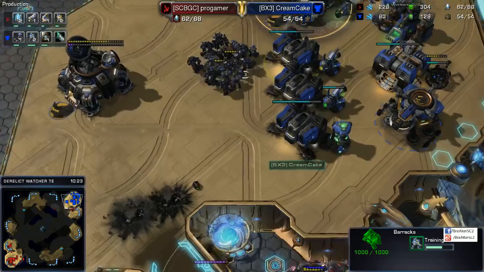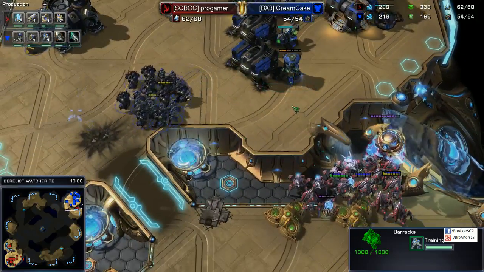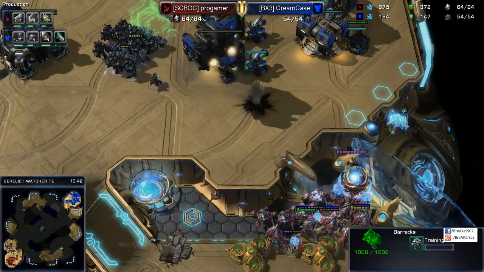He might be tempted to go with some Psi Storm High Templar, simply given the fact that his opponent has very few Medivacs so far. But I think this could be just a little bit of an overcommitment by our red Protoss here.